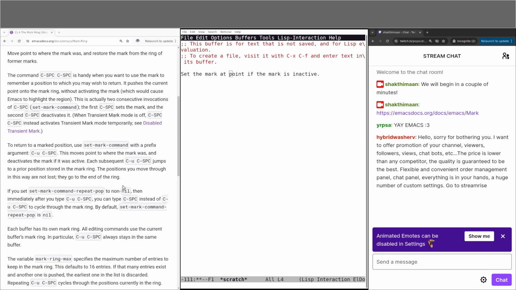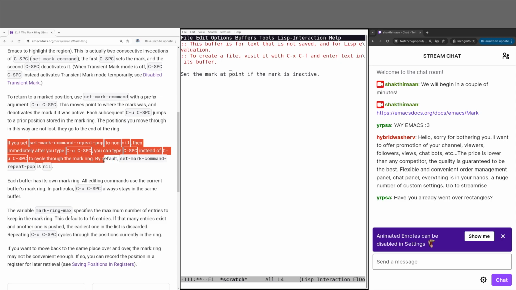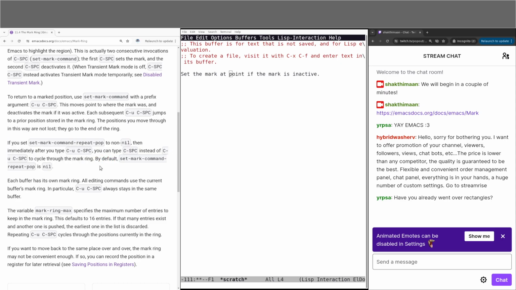One important point to note here is if you set the set-mark-command-repeat-pop to true, then immediately after you type control U control space, you can type control space instead of control U control space to cycle through the mark ring. By default, set-mark-command-repeat-pop is nil.